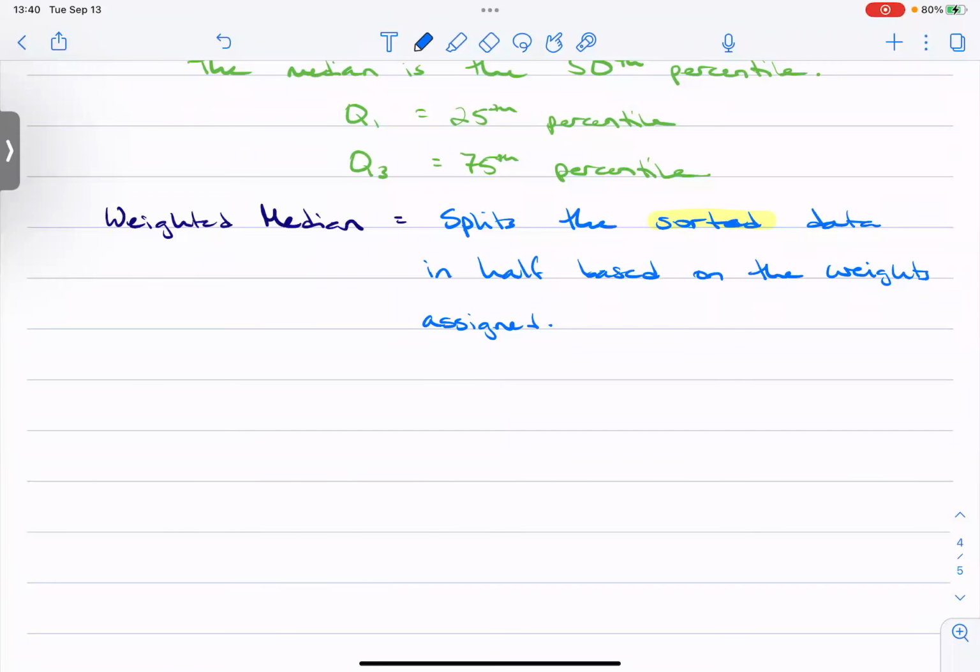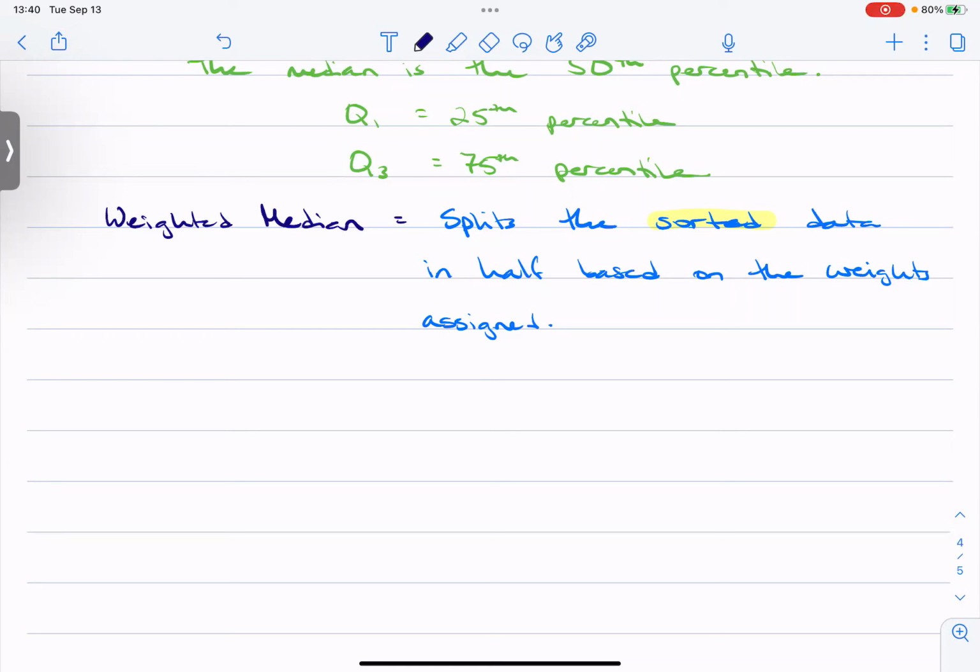I think the last one I want to mention, which I think is the most interesting and the newest, coolest one, is the trimmed mean. The trimmed mean drops or trims off some extreme values on either end of your data set.